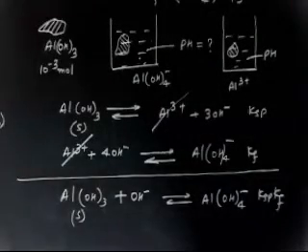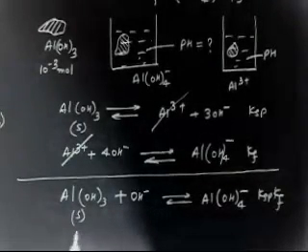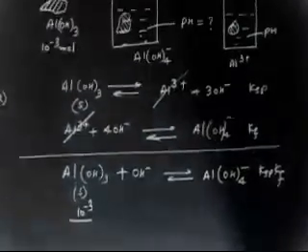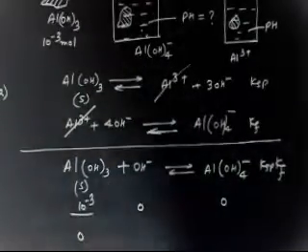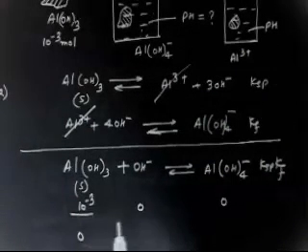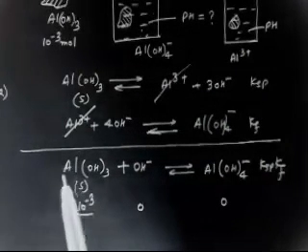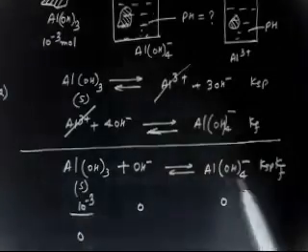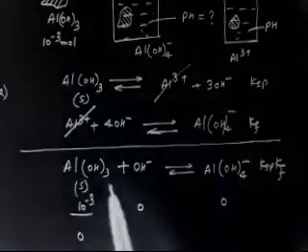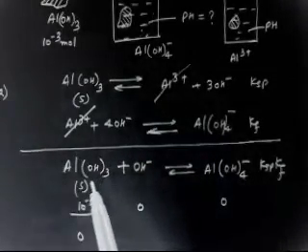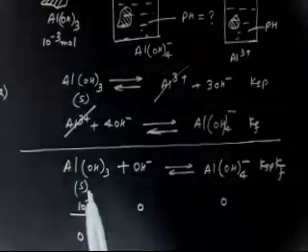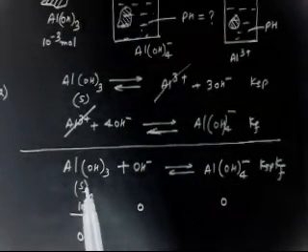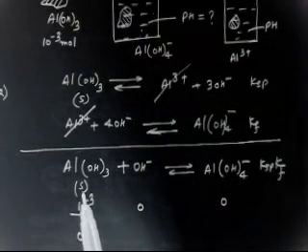Now I know one thing. Initially I had 10 to the power minus 3 mole of this, and it has completely dissolved, so this is 0. Basically there will be a very small amount of this solid remaining, because to have this equilibrium, a very small amount of solid may remain in the solution. Otherwise, how can I have this equilibrium? Even if some has completely dissolved, a very small amount of solid will remain.